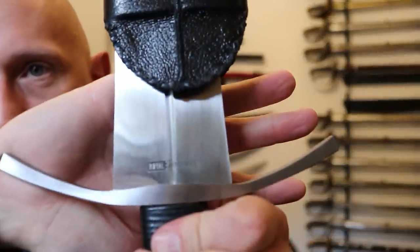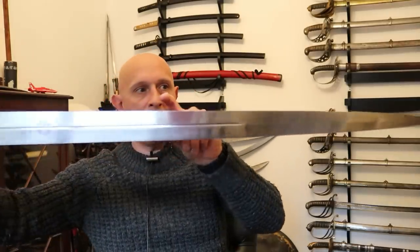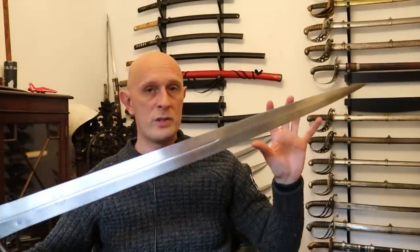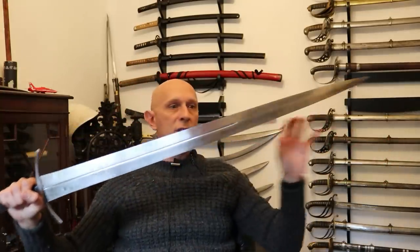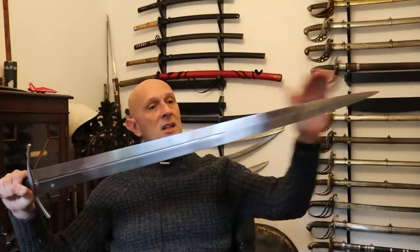Just to remind you, these are Royal Armouries officially certified - you can see the Royal Armouries mark down there, which you could remove if you wanted as it's only lightly etched on - but I think it's a nice thing having it on there, and this does come with that certificate of authenticity. Getting this blade shape right with that flare at the bottom and this very gradual bowed-out edge was quite a task. This is a Type 14, Oakeshott Type 14 blade, but it's quite similar in overall outline to some later Type 18 blades of the 15th century. So this is kind of advanced for its time, ahead of its time, and getting the curve of these edges and the taper just right was no small task.